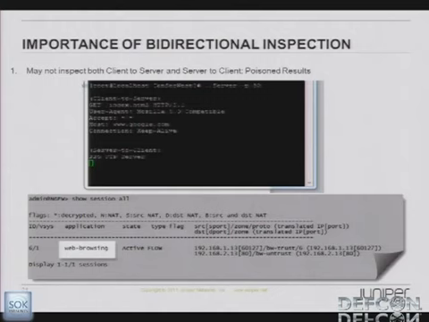FTP and SMTP actually look really, really similar, as it turns out. And if you're not looking at both directions, it can be very hard to tell the difference, especially depending on the implementation of the different SMTP and FTP servers. So bidirectional inspection is going to be really important.